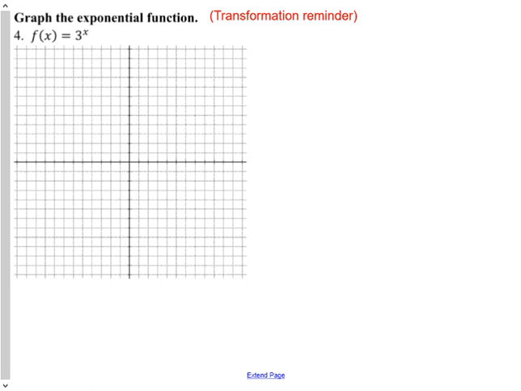Starting off, we'll do some basic graphing. Reminder, 3 to the x. In this situation, we're choosing the x and figuring out the y. So usually we do 0, 1, 2, or negative 1, 0, 1. So 3 to the 0 is 1, 3 to the 1 is 3, 3 squared is 9. Then multiply these by whatever our a is.